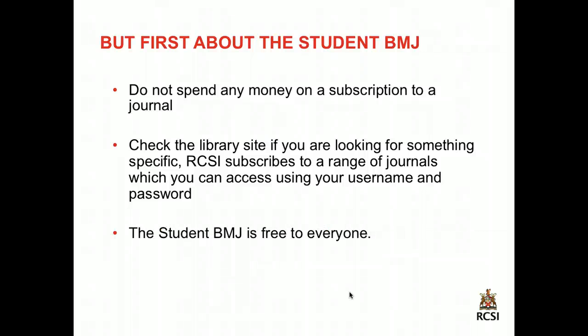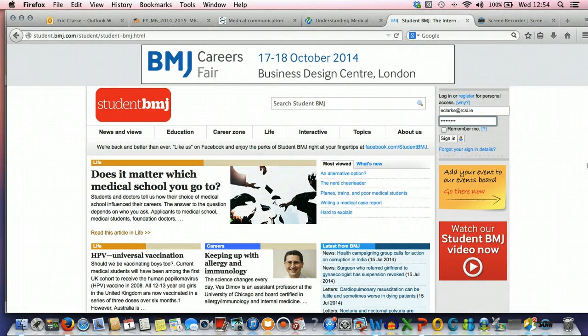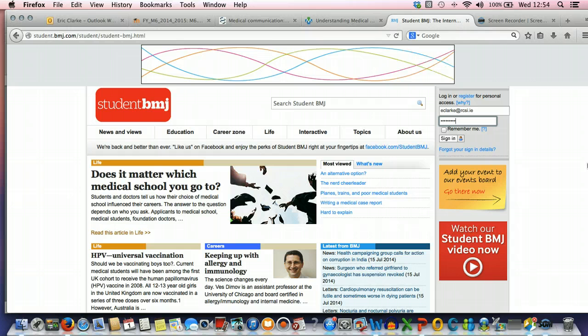But in the specific case of the student BMJ, it is free to everyone. And I'd just like to take a look at that. If you'll indulge me, I'll change the screen. So here is the student BMJ website.